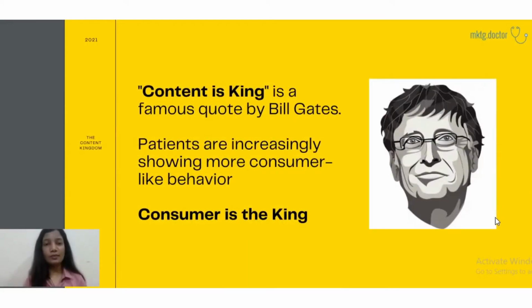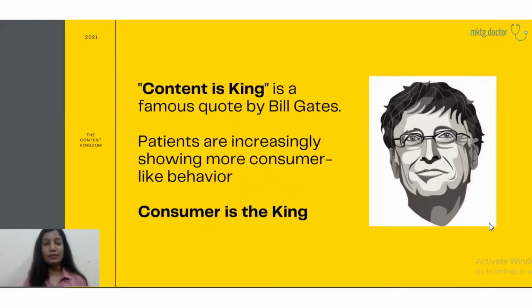So, let's dive in. Content is king is a famous quote by Bill Gates from 1996. And since then, the content has evolved a lot. Not only the content, but the consumer and their needs have also changed a lot. Nowadays, they are actively present on various platforms, and every piece of content that we generate is directed towards the end user or the consumer to meet their demands or needs. And that is why consumer is the king now and the content has become a kingdom.